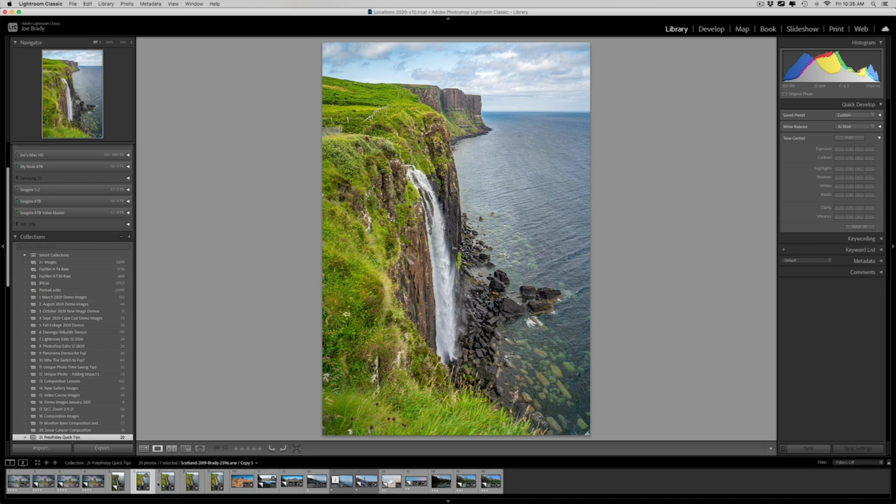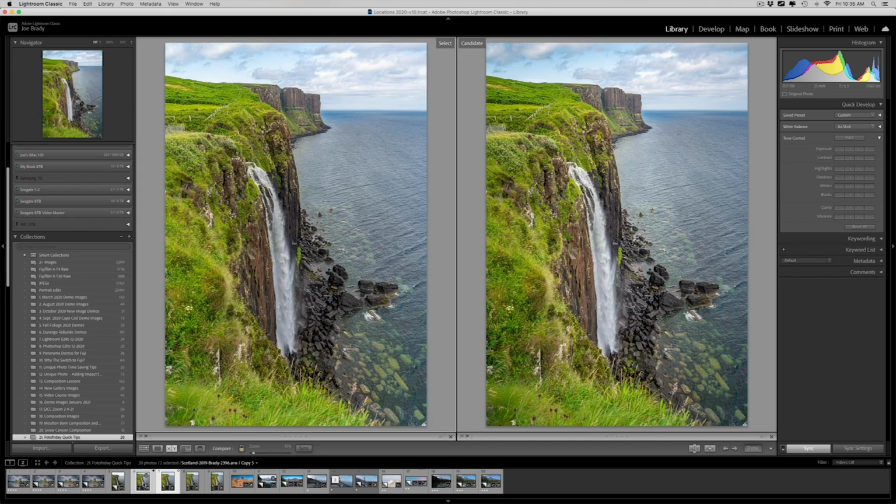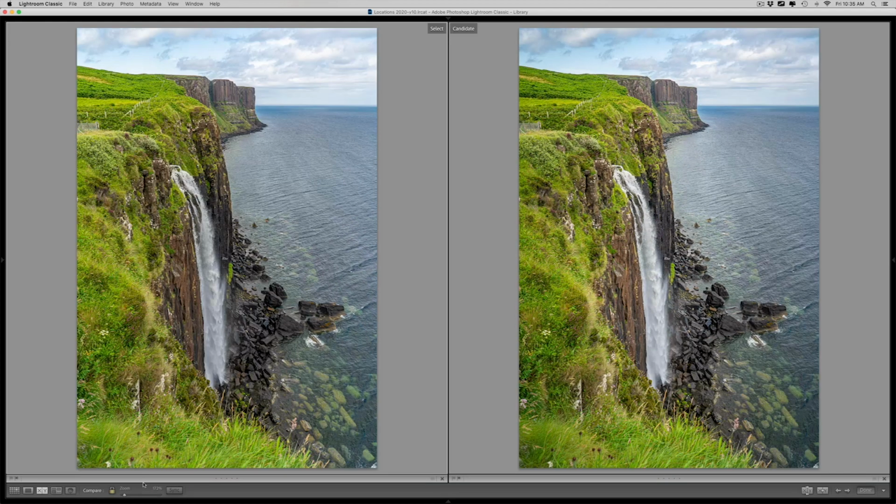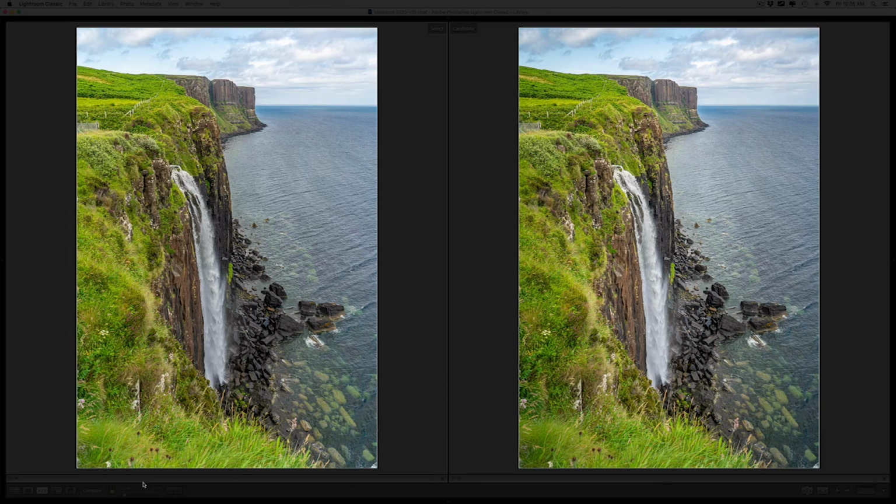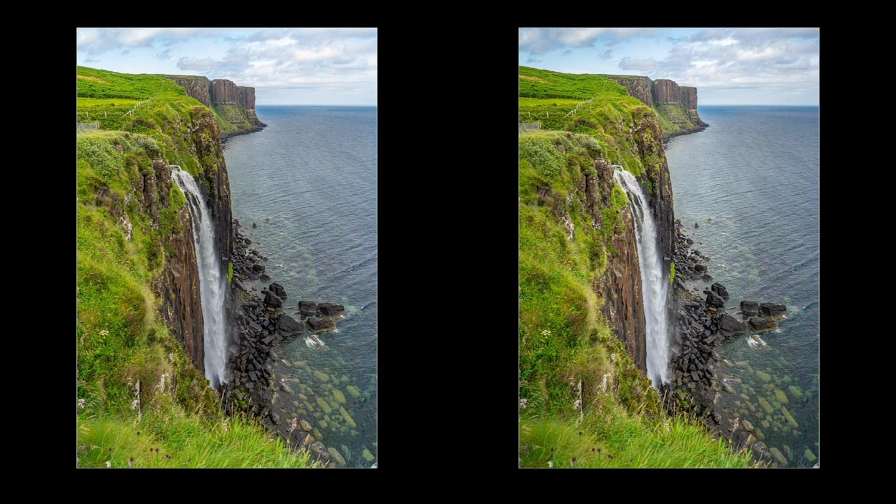In fact, let's look at the two of them together. The two, I just hold down Command to select them both, hit the C key to compare. Shift-Tab to get rid of the menus. Hit the L key on your keyboard once, twice, and there we go. Look on the left and the right, and notice how much more prominent the falls is just by having that little bit of brightness in the middle, and the slight darkening on the edge draws you back into the middle of the frame.